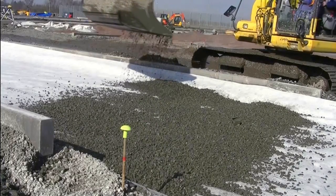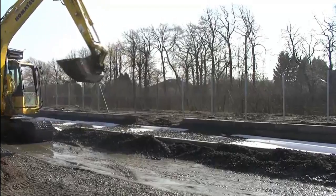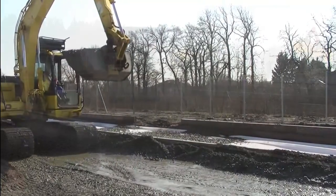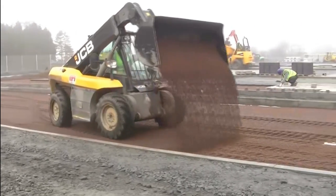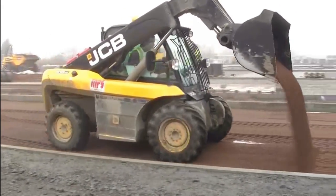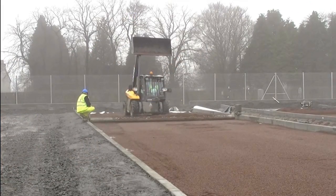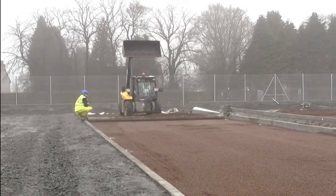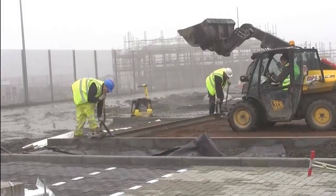Rails are placed on top of the 20mm aggregate and the 6mm aggregate is then placed on top of the 20mm aggregate. For heavily trafficked pavements, a dense bitumen layer would be installed over the 20mm stone and core drilled before placement of the 6mm stone. The 6mm aggregate is then screeded over the rails to form a 50mm laying course. In this case, a proprietary screed system is used and pulled by machine.